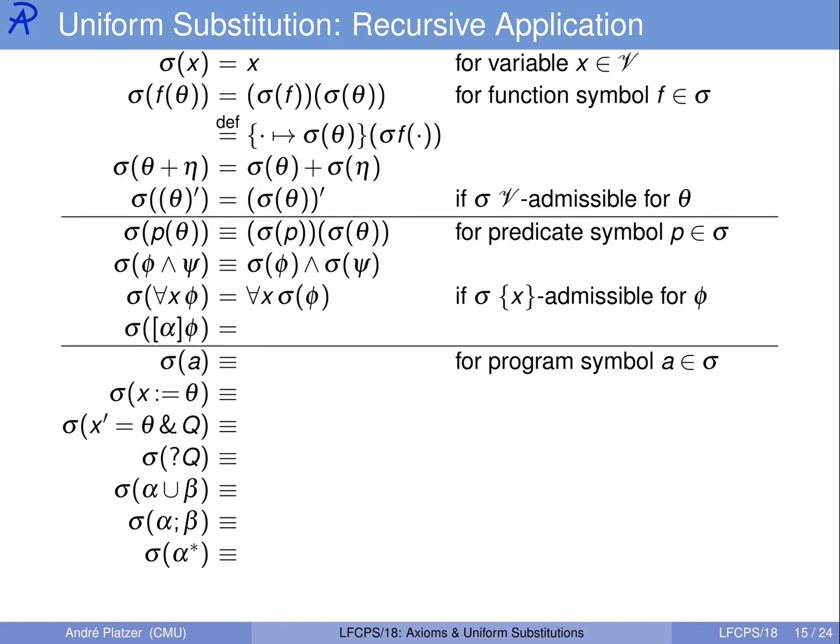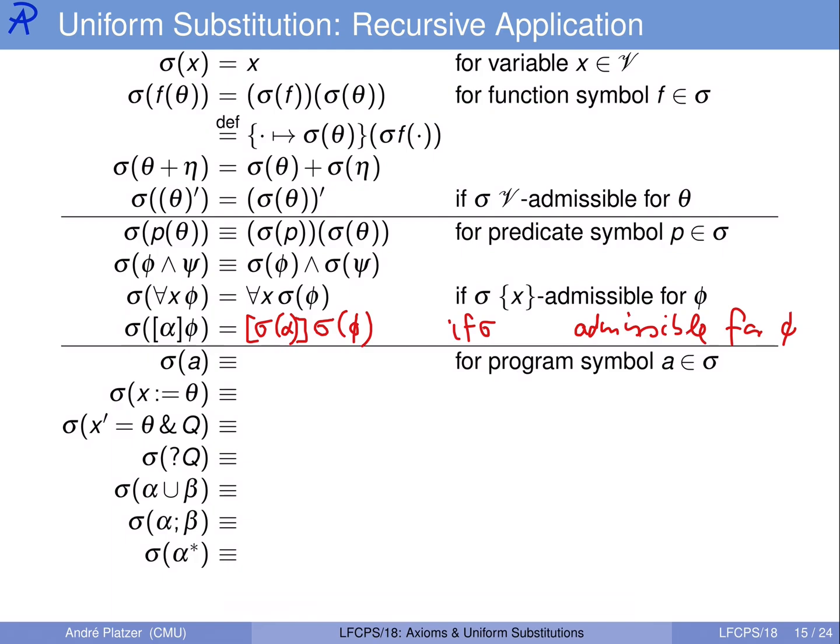By analogy, can we define what is the result of running a uniform substitution over a modal formula, alpha box phi? Well, I guess in that case, do we run the substitution over the post condition? That makes some sense. But of course, we also need to run the substitution over the program. And the whole thing would again be damaging if the substitution here would try to introduce free variables that are already changed over there. In other words, we can only do this if the substitution sigma is admissible for phi, right? Because it's possibly referring to other values of variables.